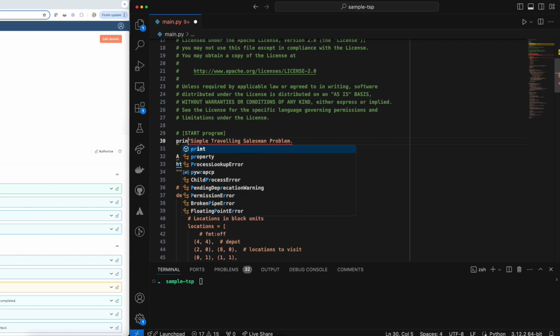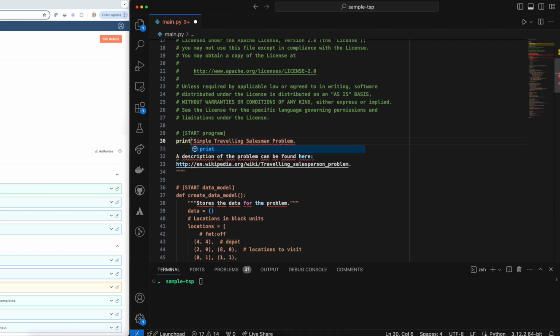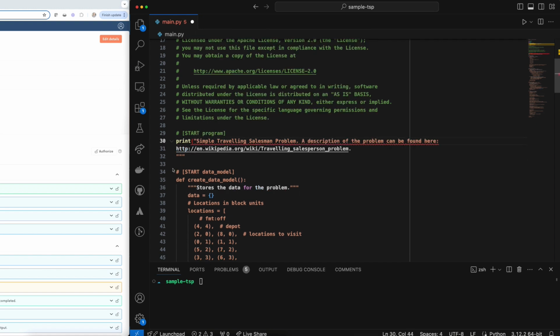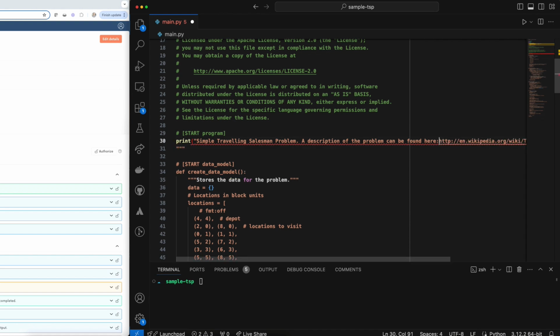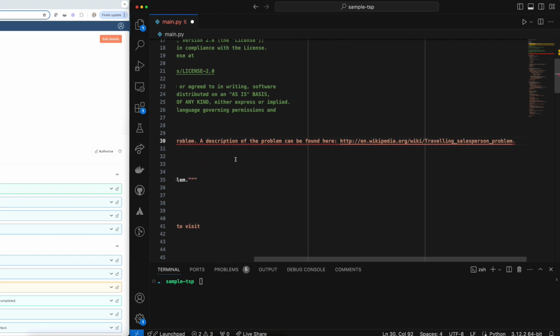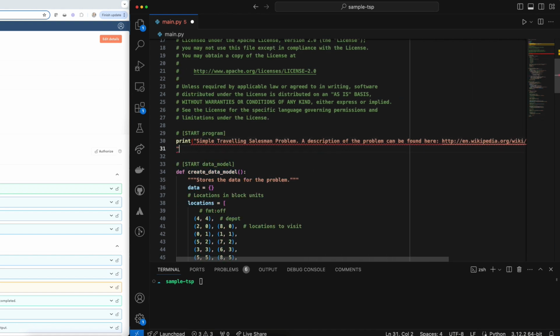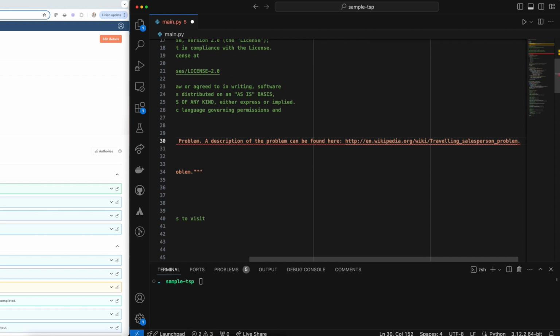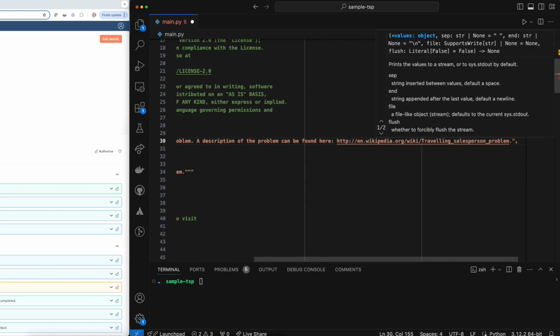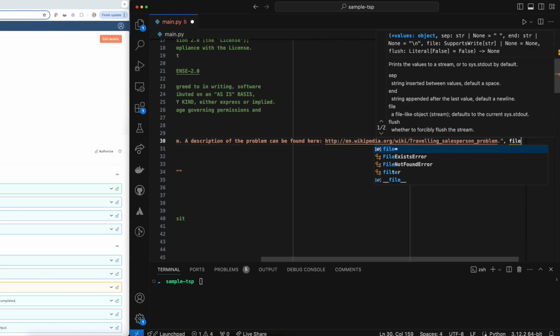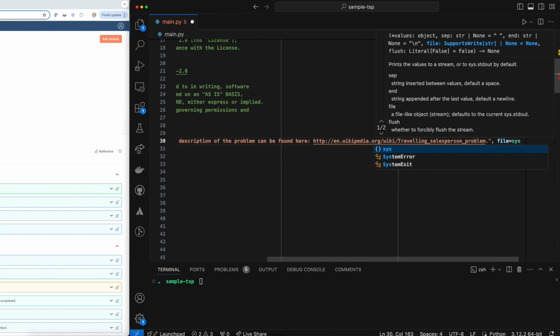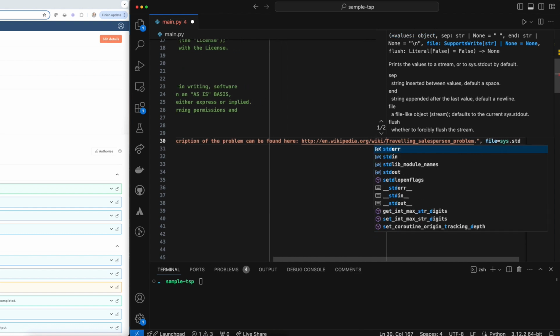So the way we do that is we just do a simple print statement here, and we can add all of this into that print. And we are going to print that to a file, and we're going to print it to standard error.